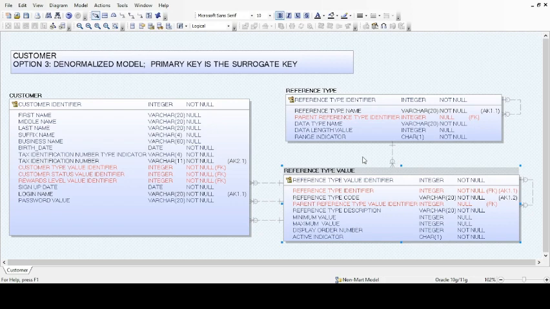And it is also designed to store the data type and the data length of the reference type codes. And it is also designed to store whether range values are applicable for that reference type.